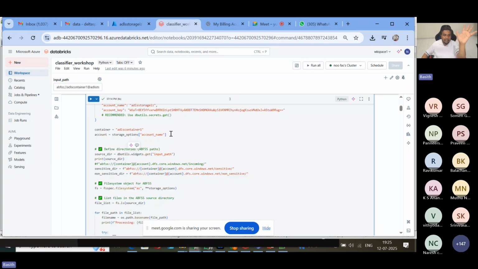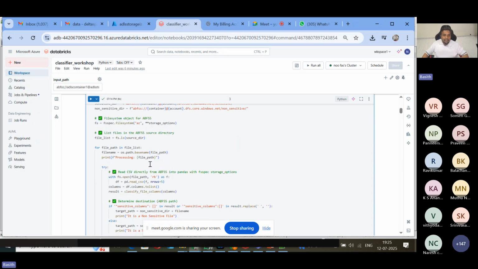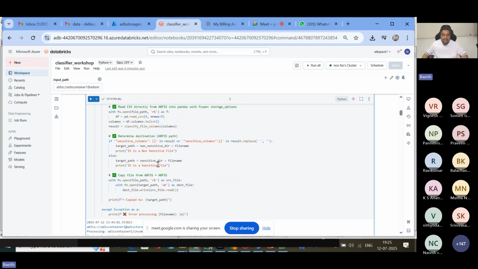Maybe I use all the containers and other locations. I did not hard code anything. That is very important. I did not hard code saying take the data from the customer file or patient file or whatever we are going to use. Automatically this is going to happen, based on whether the data is identified as sensitive or non-sensitive, I'm going to write the data into the sensitive folder or the non-sensitive folder. This is module number 1.